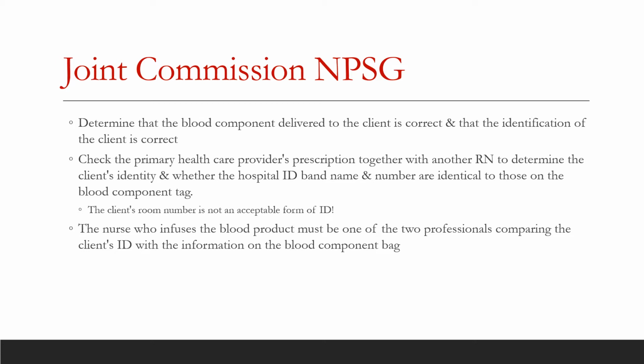We also need to make sure that we have a provider's prescription, that we have verified it with another RN to determine the client's identity, and whether the hospital ID band name and number, the MRN number, are identical to the ones on the component blood tag. The client's room number is not an acceptable form of ID. We're going to go through a scenario of this hopefully during class the first week. If not, we'll demonstrate the second week.